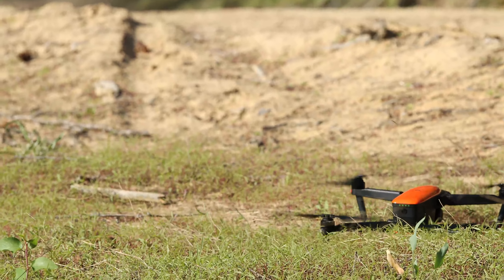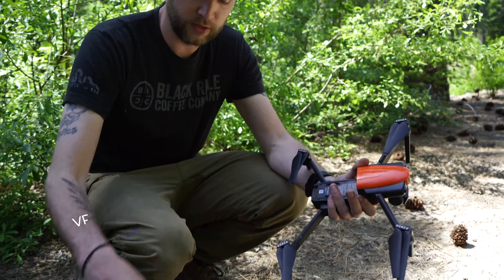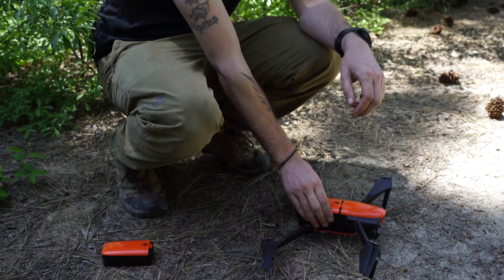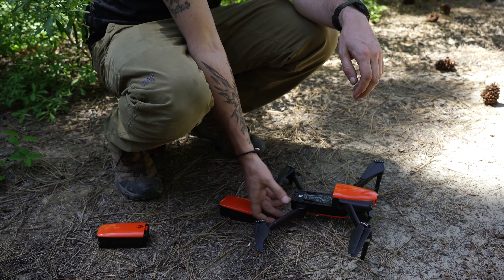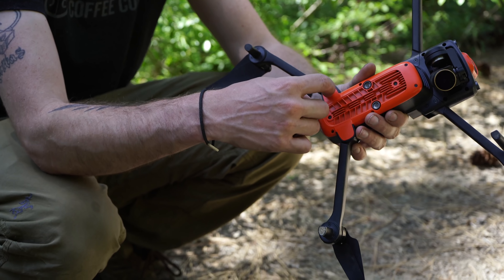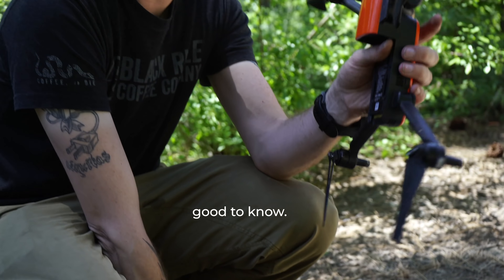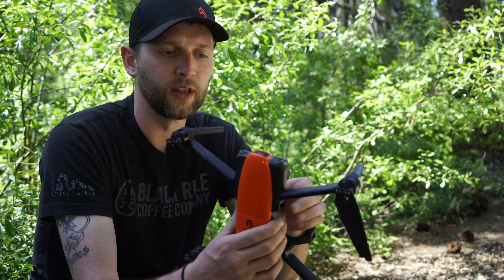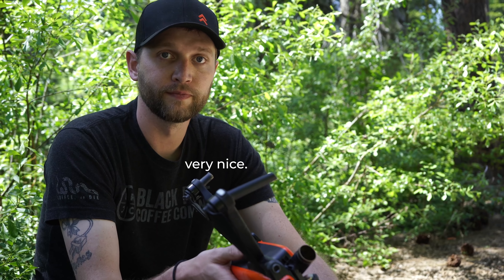We are going through quite a few batteries, and just a quick tip: I always make sure that I hold the EVO to swap out my batteries instead of pushing it down onto the ground and then swapping. You can see pushing it down puts a lot of stress on these legs and underneath here — they all have metal joints inside them, but the plastic housing out here just isn't really used to that much force with the arm being pushed down on it. So I always hold it in one hand and clip the battery in — it's also just easier to do it that way, and then you get that nice solid click to make sure your battery is attached.